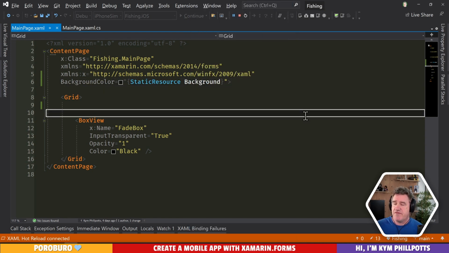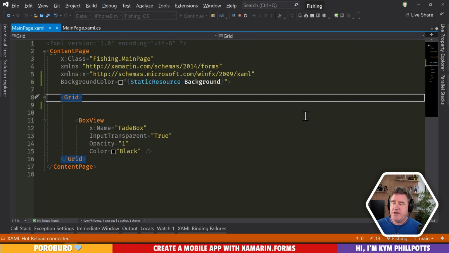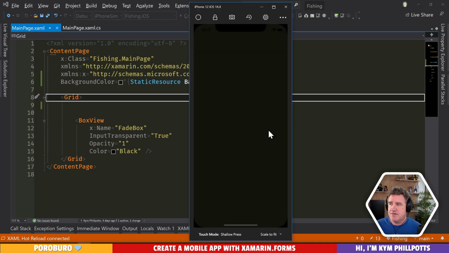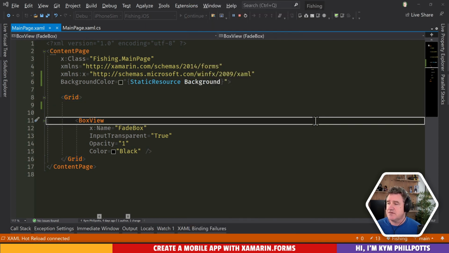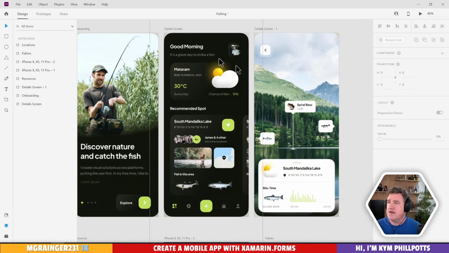All right, and we've got our fade here. What we talked about is we're going to have a grid with 2 rows. Okay, beautiful. So let's start out there, I suppose.